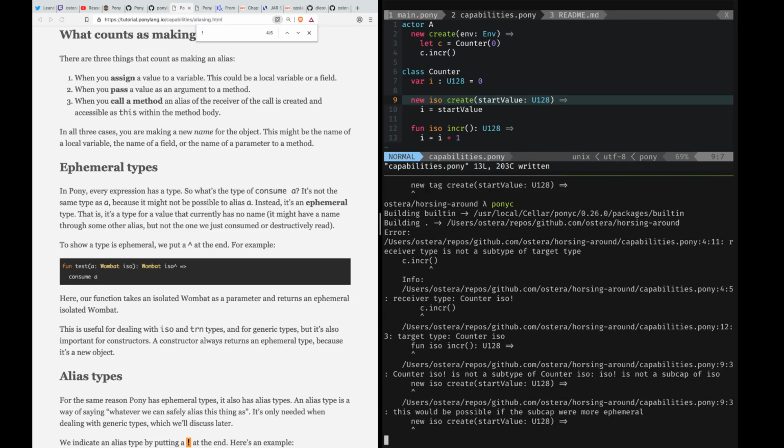So there's something about being ephemeral here that I don't get. This will be possible if the subcap were more ephemeral.